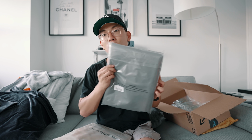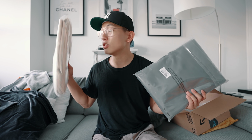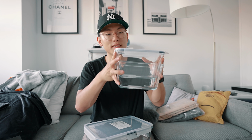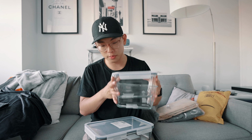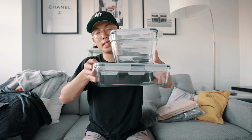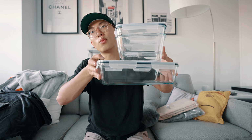I haven't shown too much of the bedroom yet, but my aesthetic for that room is definitely going to be more of that bachelor pad style. So the gray is going to look great in there, and then the beige is going to look super dope up in here. All right, the rest of the things are from IKEA. These right here are just going to be some glass Tupperware containers. This is going to be great to store any leftover food. So we got it in these medium-sized containers, and then we also got it for the big size container. This is definitely gonna be great for that watermelon we have.